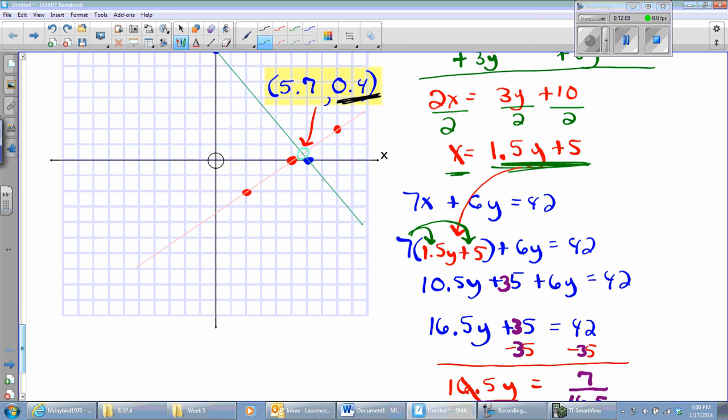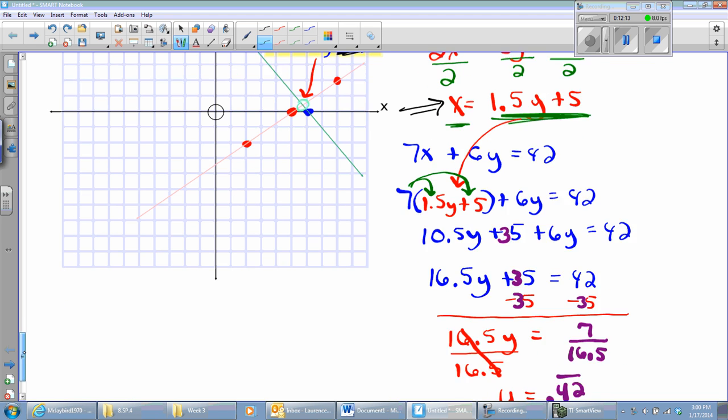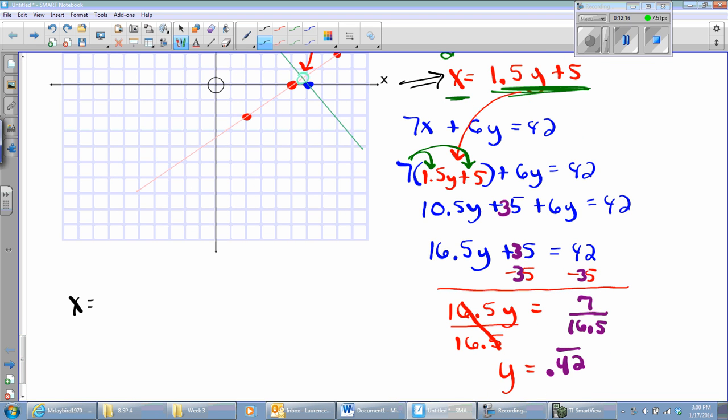So see this equation here where x is already alone? That's the equation I'm going to use. So I'm going to write x equals 1.5, 1.5, but instead of putting y in, I'm going to put 0.42 repeating, 42 hundredths repeating, plus 5. And again, on this one, I'm just going to go ahead and go to the calculator because these numbers are long and not very friendly.